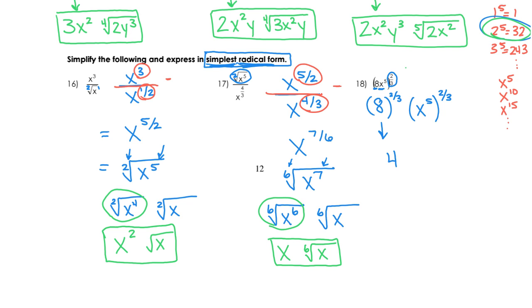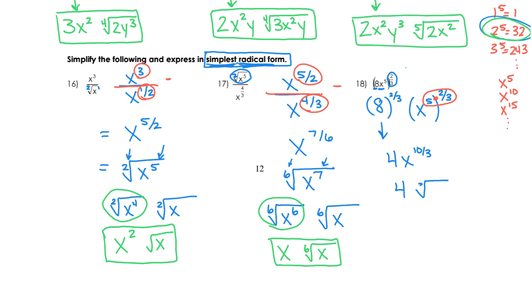When we have an exponent raised to an exponent, remember that the operation is to multiply those exponents. So 5 times 2 thirds is what we type in our calculator, and we end up with x to the, if it's a decimal, math frac it, and that's 10 thirds. All right. And normally we would box that up, but because the directions say radical form, we're going to go ahead and rewrite this part of it, x to the 10 thirds. But the 4 is going to stay outside the radical because it's not raised to the 10 thirds.